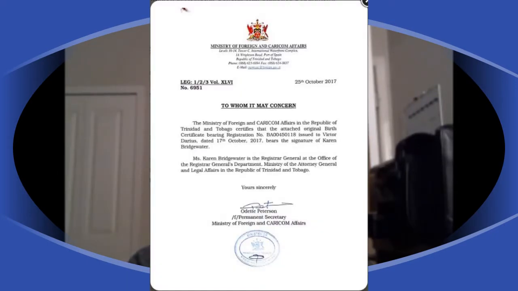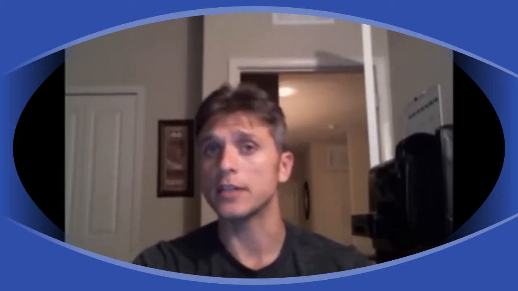Okay, so anyhow, let's take a look at the authenticated birth certificate and walk through the steps on getting one authenticated. For those of you that already have your authenticated birth certificate, you might even have a declaration of status, you guys know this already, so you probably don't even want to finish watching this video, although you might want to, because you learn something new every day. There may be something in here that I did differently that you might get some use out of. So let's take a look at the authenticated birth certificate.